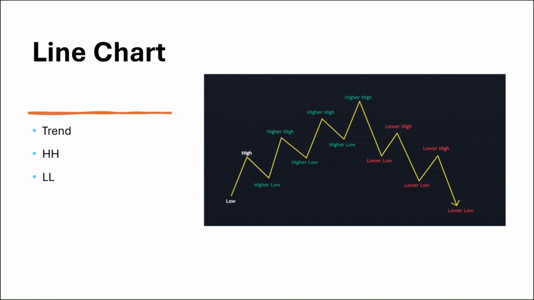So this is what a line chart is, and this is what a trend is. In an uptrend, higher highs and higher lows will form, and it continues. As long as it continues, we can call it an uptrend. Once the higher low breaks, and it performs lower highs and lower lows, we can call it a downtrend. So don't assume that the market will only give you uptrend and downtrend. That is the wrong understanding. This is just the pattern I have explained. Most of the time the market will be sideways. Out of 100%, only about 30% I think will give you trend days.